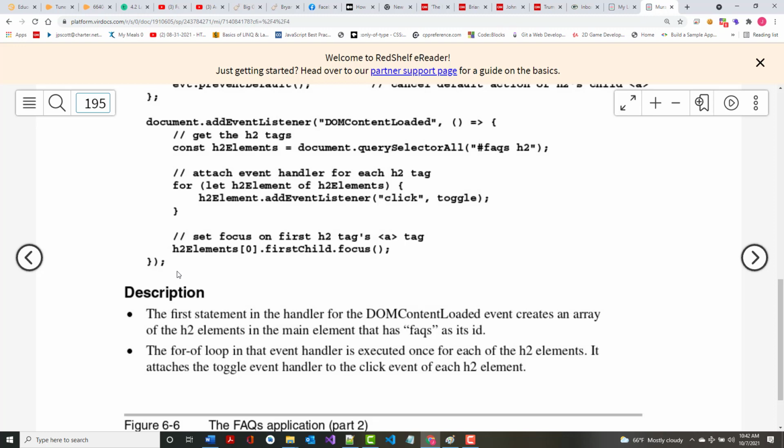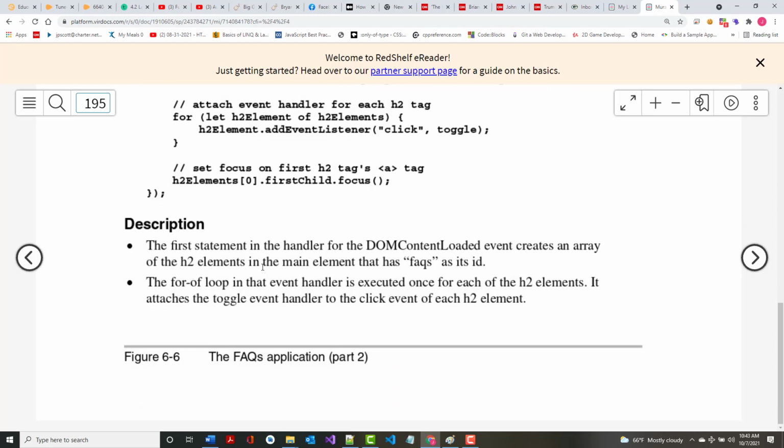Then we are iterating our way through here. And we're basically saying, when you add your way through here, set this toggle mechanism that we showed up above anytime somebody clicks the element. And then when we first start, we're going to have it be on the first one. Now, I don't know if that was a good explanation or a bad one. It was an explanation. But you can read the associated text in here.